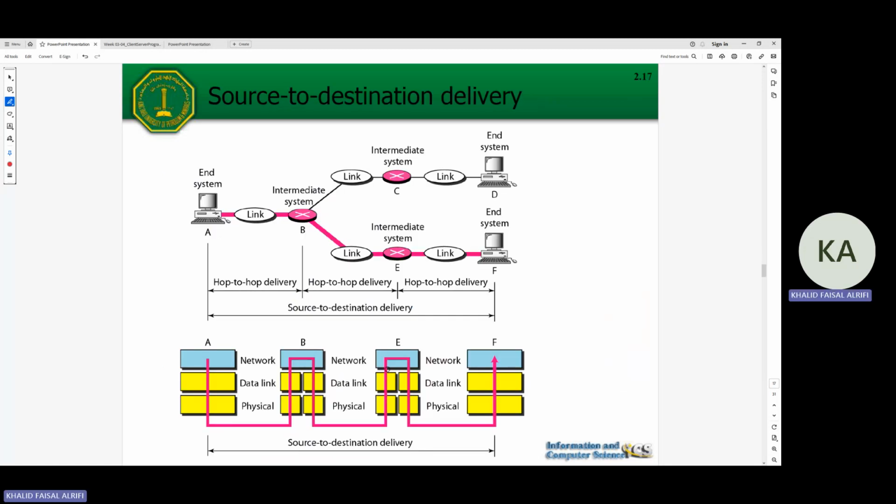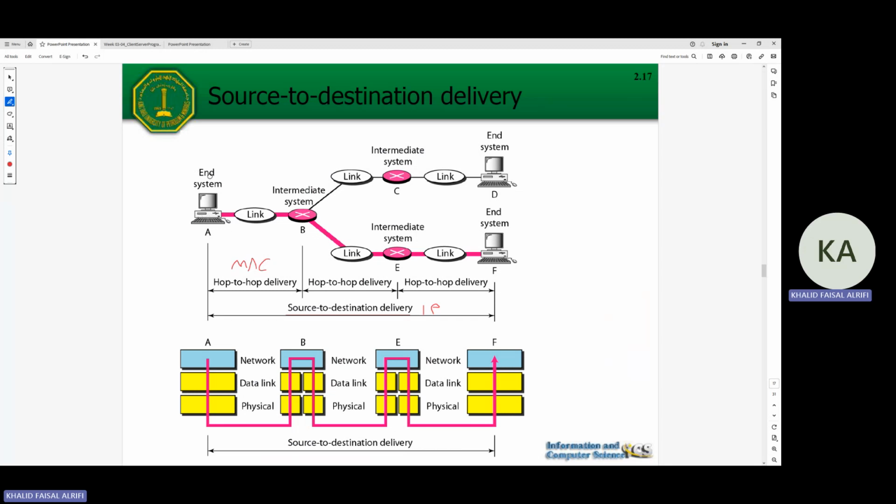Source to destination delivery. Here it's also explaining the thing that I wanted to show. Say I want to communicate from device A to device F or D. I can use the source to destination delivery, which is the IP, in order to know what device I want to communicate with. But the intermediate things I can't know via only the IP. So I need hop-to-hop delivery, which is the MAC address, which is the physical address. Here it's the hop, so here it's MAC, and so on till I reach the end. And the IP shows me the device that I want, the end system.